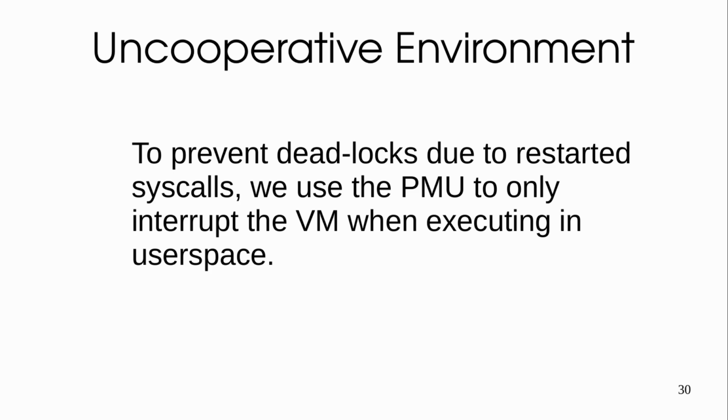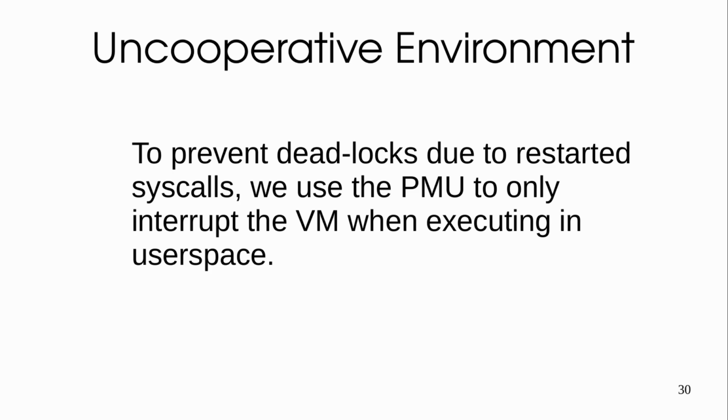So then the second strategy that actually worked out really nicely was to use the PMU, the performance measuring unit that is present in most Intel CPUs, in newer Intel CPUs. You can configure it in such a way that it will notify you of certain events. It will trigger a signal on certain events, and as an event, you can use a retired instruction counter, but you can configure it in a way that it only counts instructions in user space. So this allowed us to robustly only trigger signals while we're executing in user space.